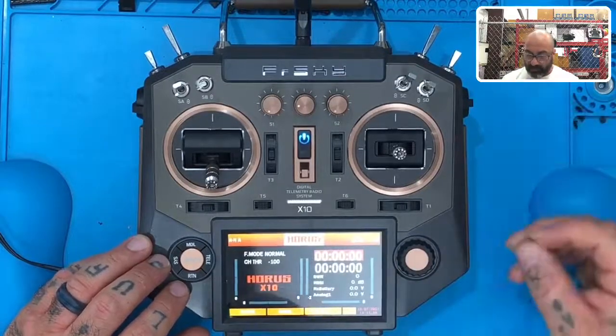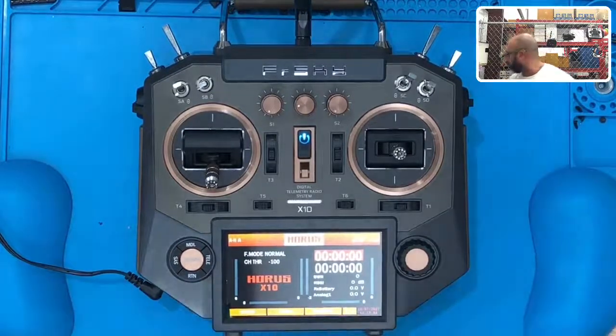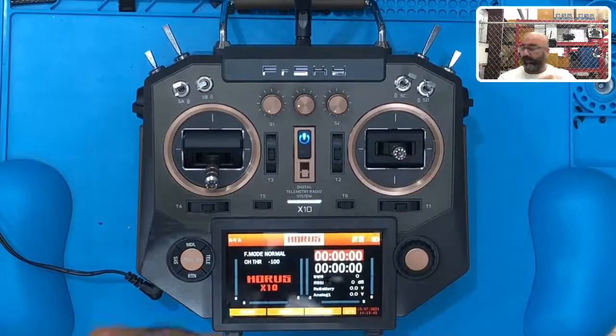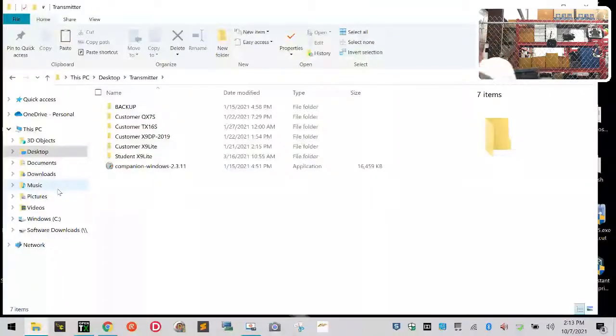So what we wanna do first is the SD card obviously isn't in here. We're gonna take this SD card and insert it into our computer. So I've got an SD card reader right here. I'm just gonna pop this inside and put this inside my computer, and I'll show you the screen. Here is the screen that I'll be working on, so let me pop this in. It's a small card, it's only 2 gigs, I think.